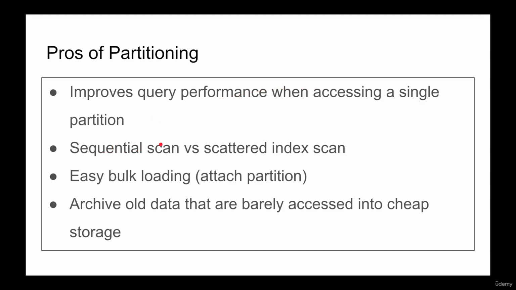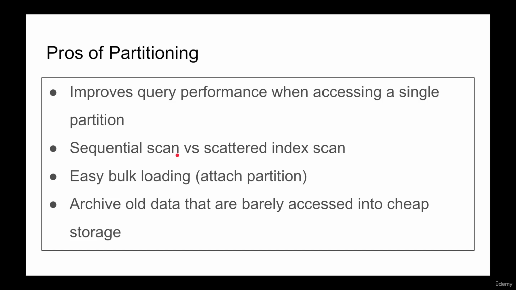Sometimes the database decides on a sequential scan versus a scattered index scan. The database always makes decisions; this is called the planner. The planner says, okay, you're sending me a query and there's an index on the table, but I don't have to use the index. If you're going to pull every single row in the table, it's a waste to hit the index, because you're going to jump through the index, go back to the table, back to the index, and back to the table. That's actually slower sometimes, and it's called a scattered index scan. So eventually the database decides to do a sequential scan on the table directly.